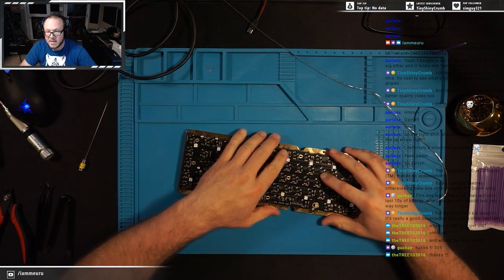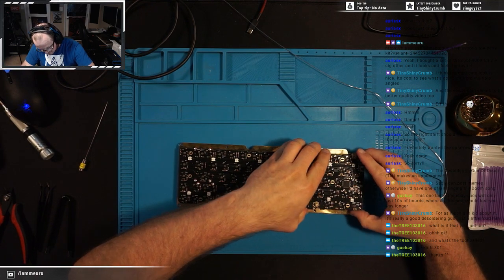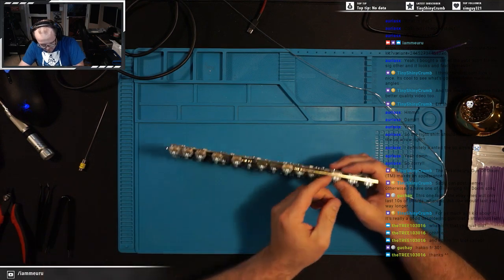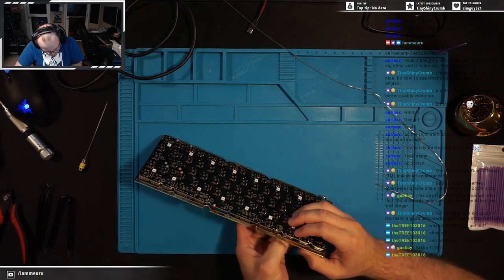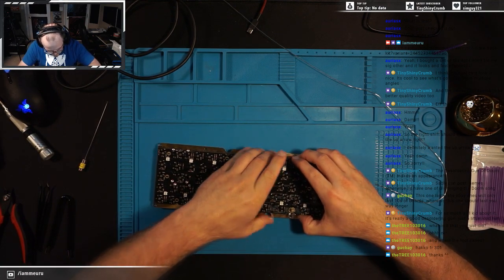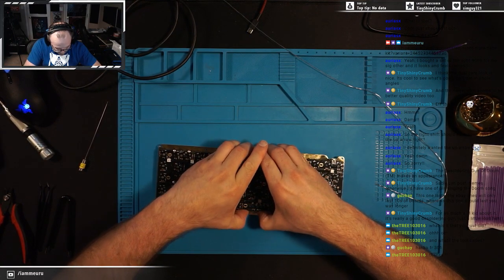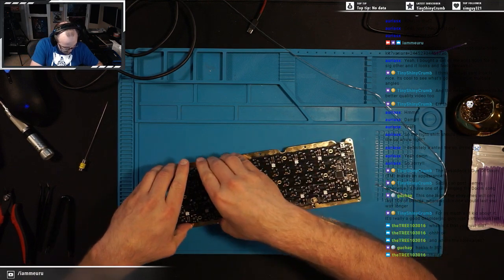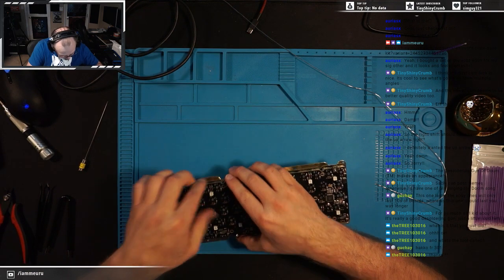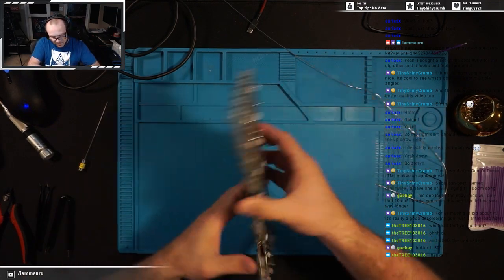The alternative literally is to pull every single one of the actual switches out, which could be done. Maybe even should be done. Yep, there we go. So it's kind of an advanced way of doing it. And part of the reason that I'm doing it this way is because I do not actually want to reset up every switch position on this bottom row. That's really what I'm worried about.